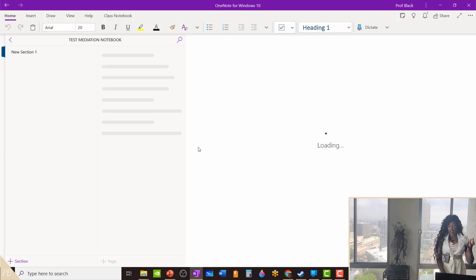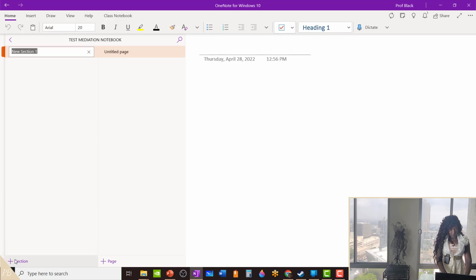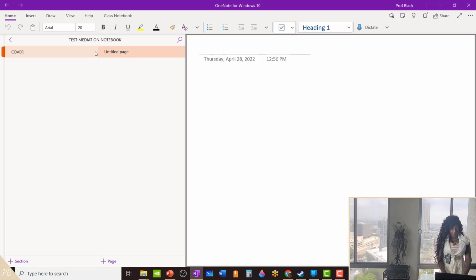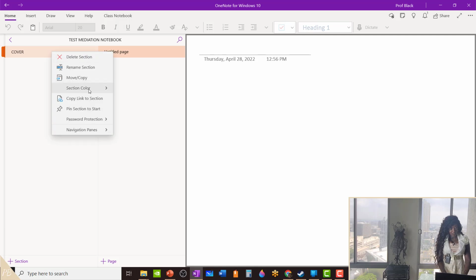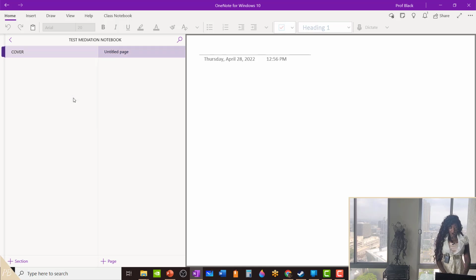But to create a new section so that we can create the cover, you'll just click this plus section sign here and you'll name it. And then if I want to give this a different color, I can right click on it and then click the color that I want.